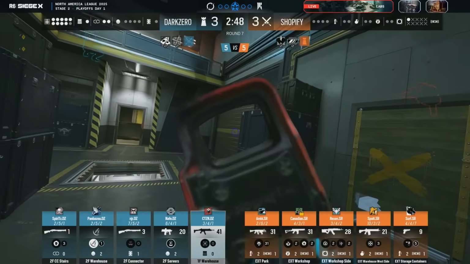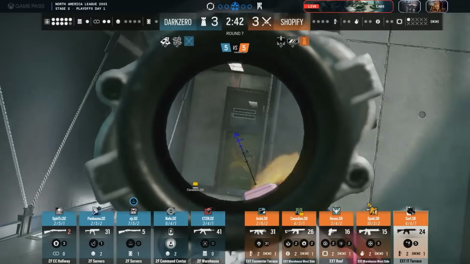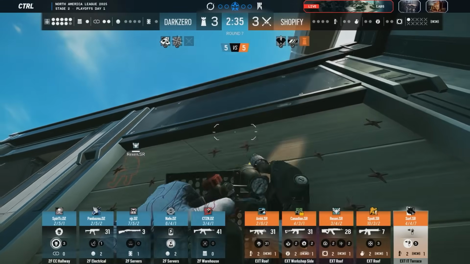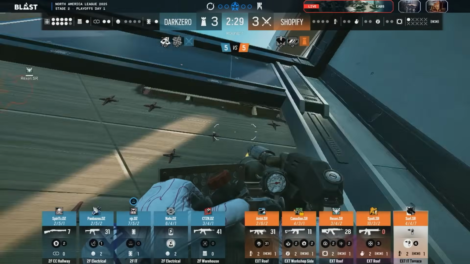Seeing a 31 to 69% spread between the 2 sides means that if you are not winning 4-2, you are doing a very poor job. 5-1 is perfectly reasonable for this defending side. Shopify Rebellion were only able to get 3 rounds. That is less than ideal.